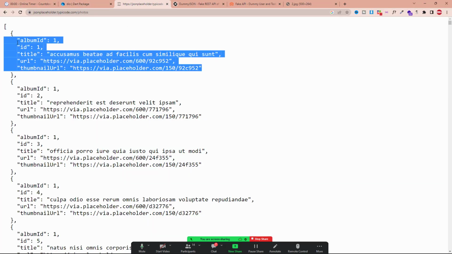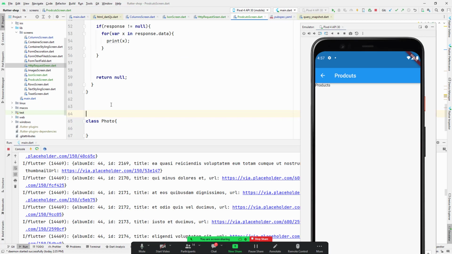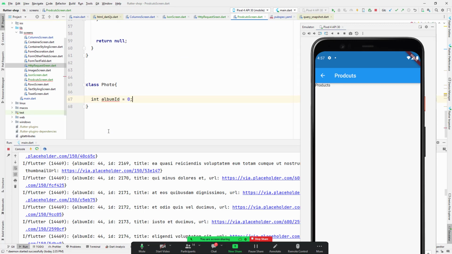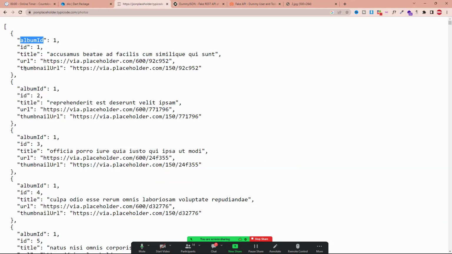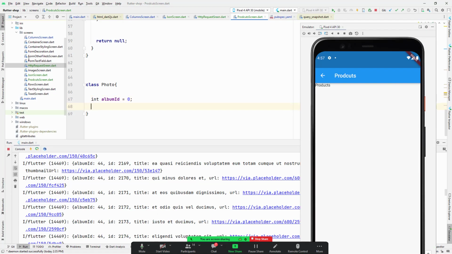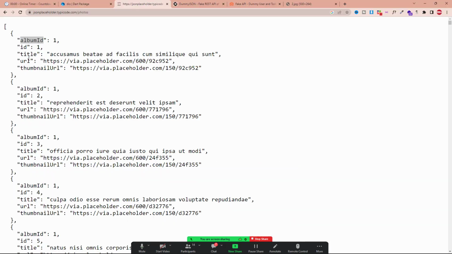So this one has a property of album ID. Album ID is an integer, so I'll just simply say int albumId equals to, by default we can make it 0. Then we have an ID of the item itself, so I say int id equals to 1. What else do we have?